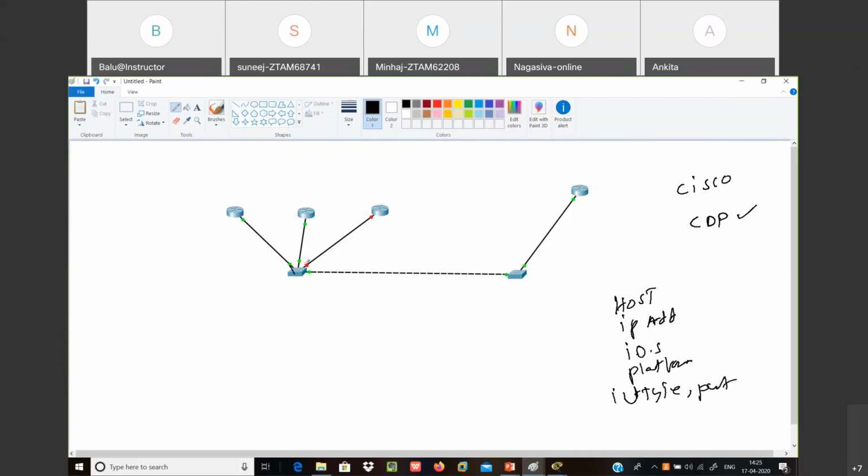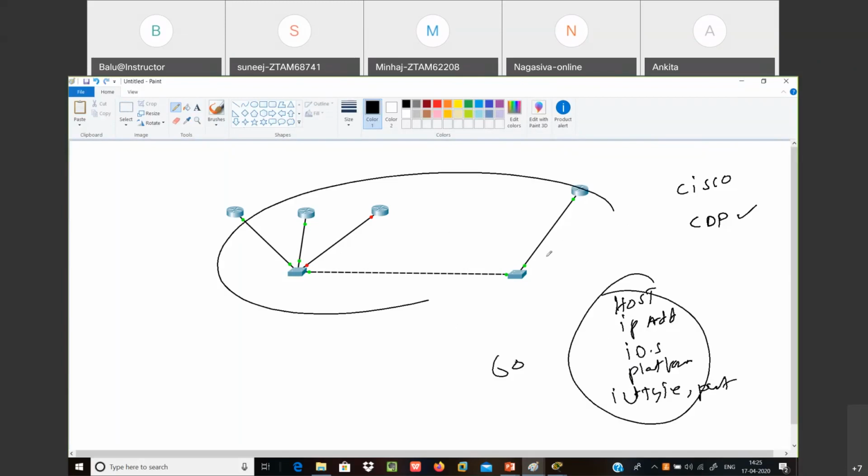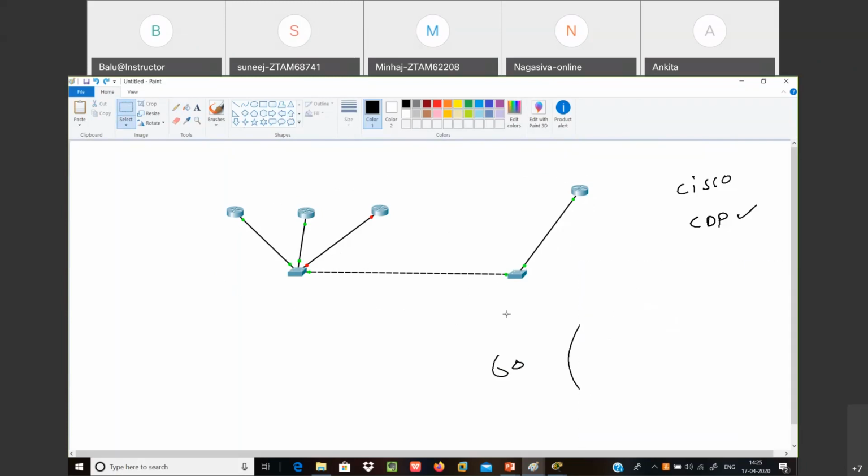Port number 1 is connected, port number 2 is connected. These detailed information can be exchanged in 60 seconds once the device enters the network. How do they discover it? Based on one protocol called CDP, Cisco Discovery Protocol.